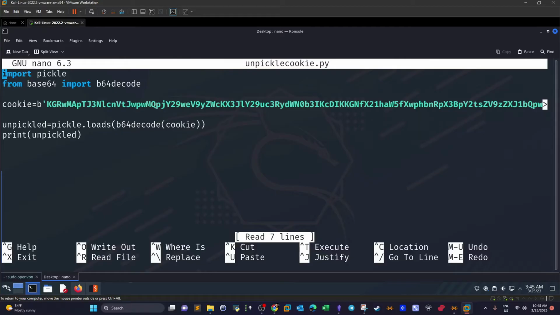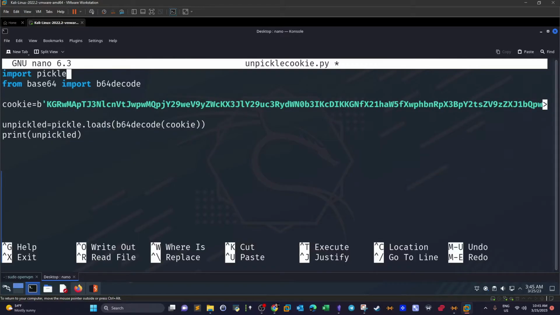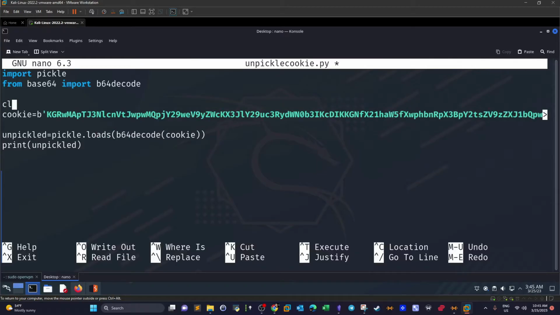So basically the class, we're going to define this maybe after the imports. Class AntiPickleSerum, object.